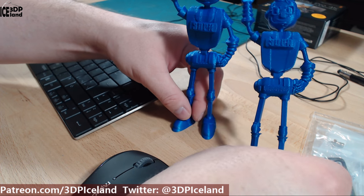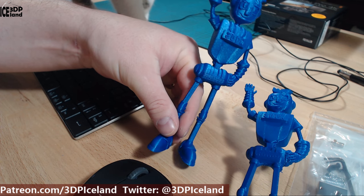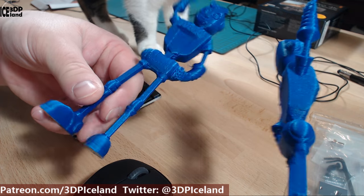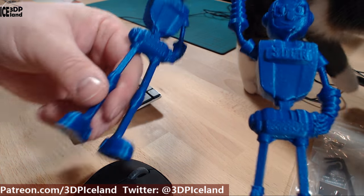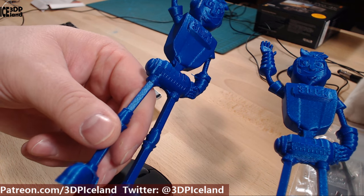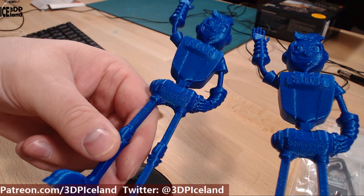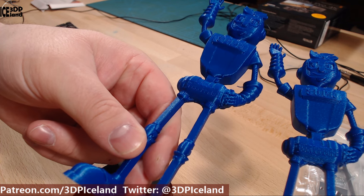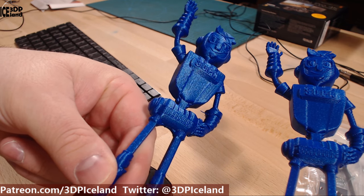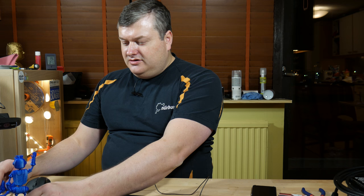I printed out two models because my son wants one and I want to have one here at the desk. So I have two models and it's an amazing model. I just wanted to create a short video and give Travis at Apai Road Design a shout out for creating the 3D model, and Lady Muse for creating the sketch, and of course Joel, the 3D Printing Nerd, for being the role model for this idea of theirs.